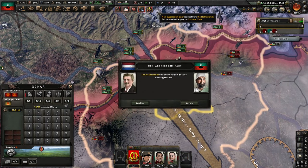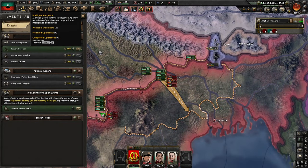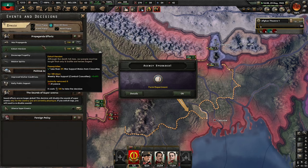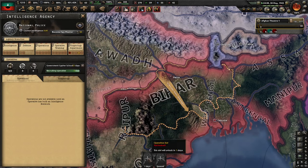You never know what's going to happen. You can't have an idea what's going to happen, but I never know what's exactly going to happen. I kind of think about going total mob, but can we get to encourage women to work? I mean, we have liberalized a little bit here and there.